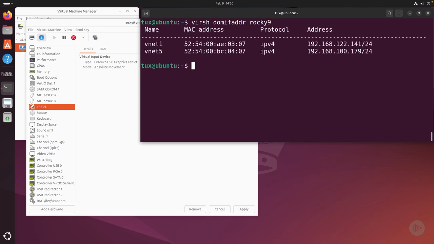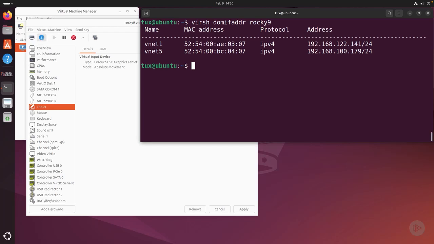And when we look at that, we can see then the two network cards, vnet1 and vnet5, and the two IP addresses that are assigned to it. So whilst the virtual machine was up and running, we connected hardware, and that was automatically configured in the virtual machine. How cool is that?